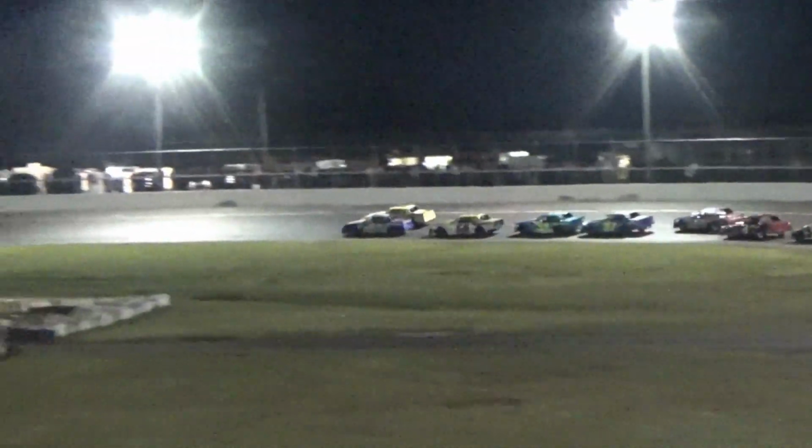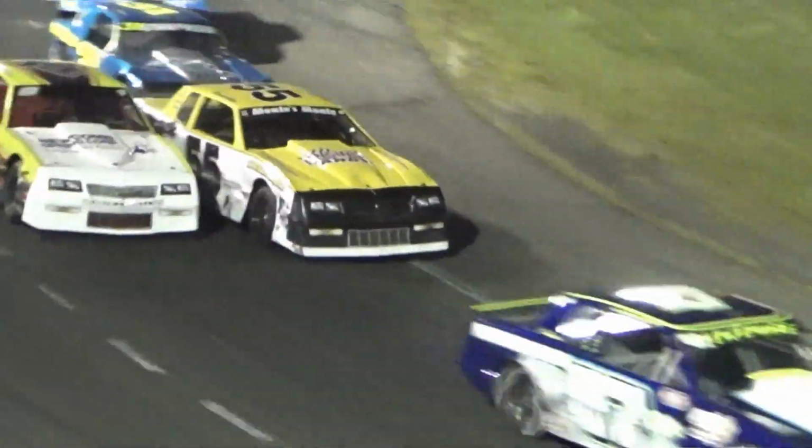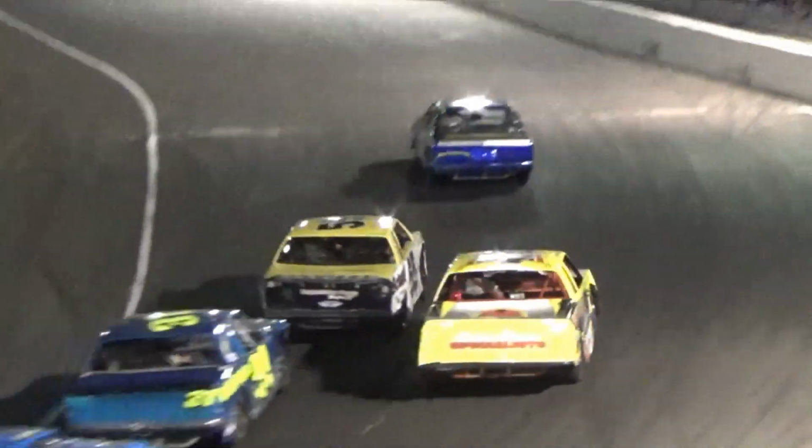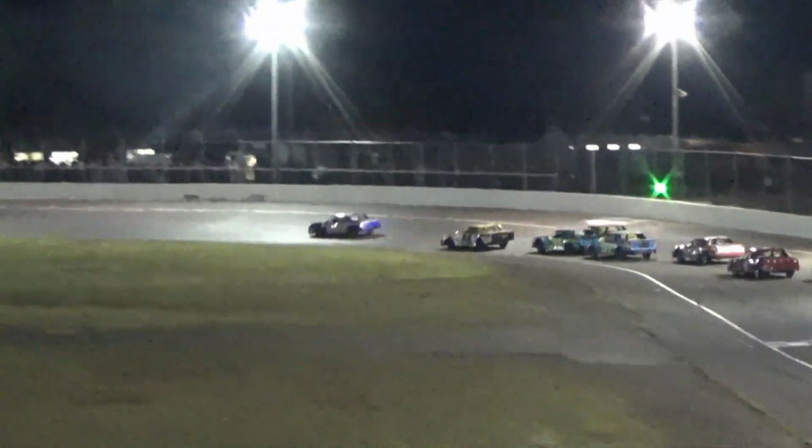Right now, he is able to excavate his way underneath Gibbs, and he has moved into 3rd place. So Meyer is definitely on a comeback trail. Here's Gibbs underneath Paradise, and Gibbs has swashbuckled his way into 4th. Hadley is in the middle of it. Jordan Hadley trying to get to the rear bumper of Monty Gibbs now. Make that to the rear bumper of Sean Monahan. Yeah, that is Monahan in 31.